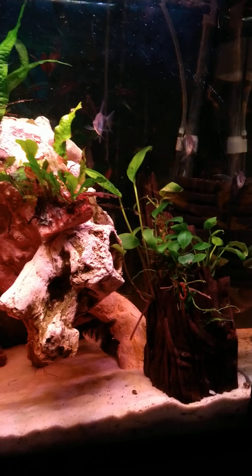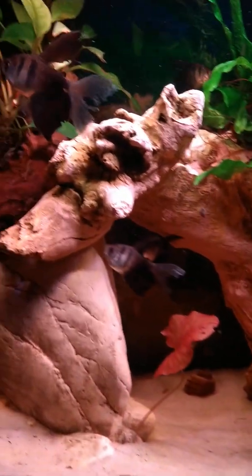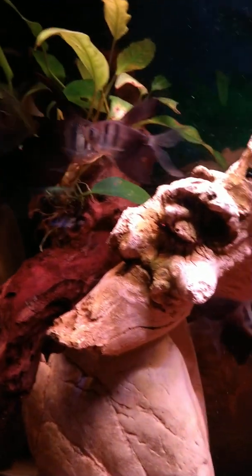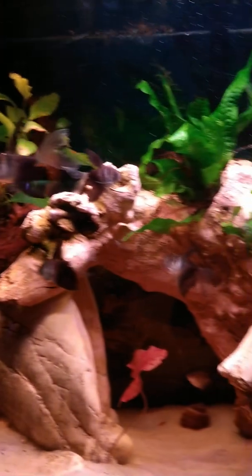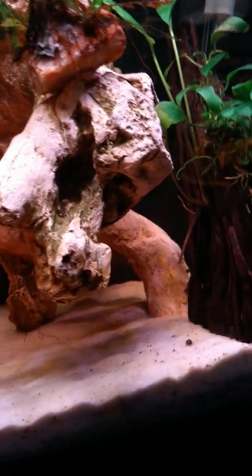This tank has 15 long fin. Trying to get it close up here. There's the big one. Long finned black skirt tetras. There are 15 in here. They've been in here quite some time. A lot of rocks, wood, structure. You can see it kind of goes through the back there. A lot of places for them to hide, swim around.